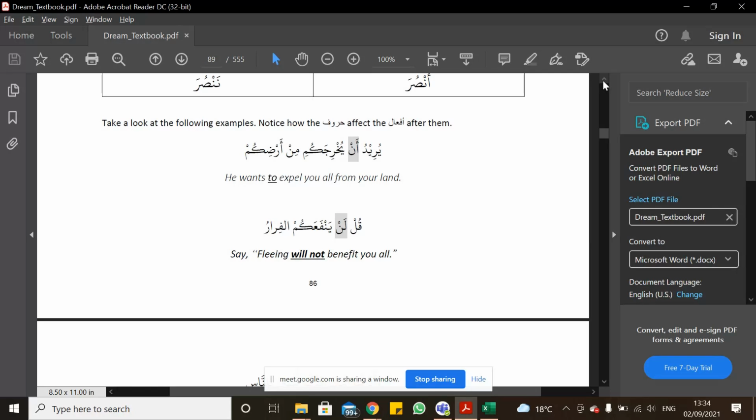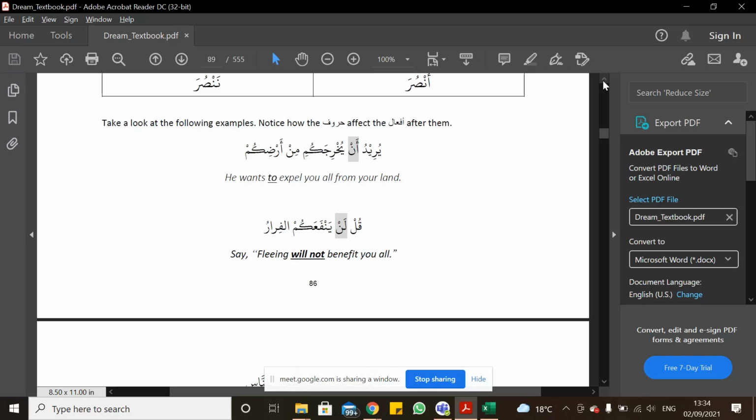Okay, so yanfa'a would be the fi'l. Good. It's in the huwa form, and then we look for an outside doer. Very good. And the outside doer would be kum? How have we studied that attached pronouns can be the outside doer? They cannot be. So attached pronouns are what? Attached pronouns are always nasab and jar. So the outside doer has to be rafa. What we studied about the attached pronouns is that they cannot be fa'il.